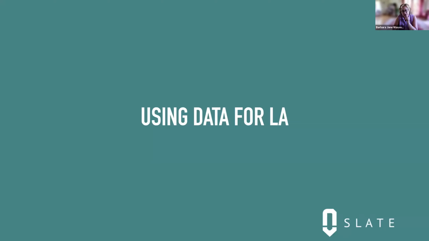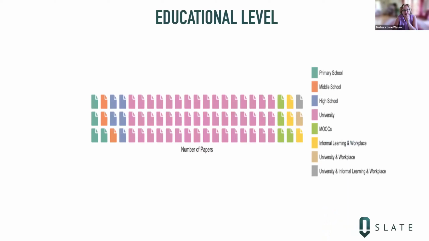Okay, so now that we know what kind of data we use, what kind of learning analytics can we do? Again, from our same study, this one is showing that the majority of the work, the pink papers, is from universities. So up until 2017, the majority of the work was going on with universities. And I would say it's still probably there, but we're starting to see more in the primary, middle, and high schools, which you see to the left there in the green, orange, and light blue. And then there was always a lot of work on MOOCs, which is the light green to the right, with workplace learning in the yellow, and then university and workplace, combining the different settings with university and formal learning and workplaces.